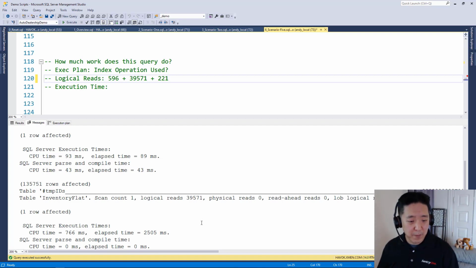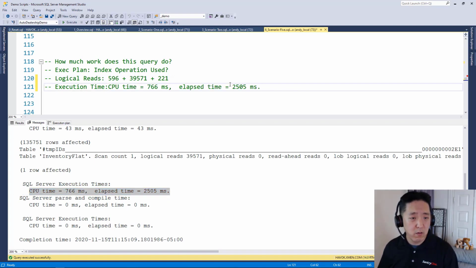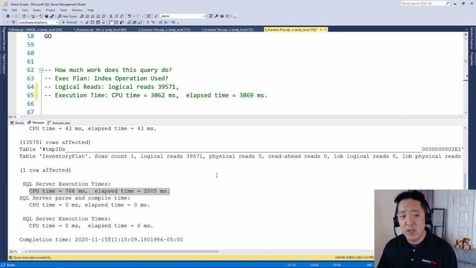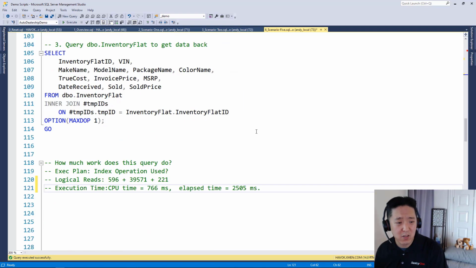What was my total execution time? 2,500 milliseconds. What was the other one? I forgot already. So in this case, this actually did wind up being a little bit faster, at the trade-off of a little bit of extra work. So is that something that we really want to be trading off? Well, remember, what if this is a workload that runs a whole heck of a lot? What if this table was even wider, representative of that crazy data warehouse table that has 100 columns or something like that? That's actually the more common scenario that I see.